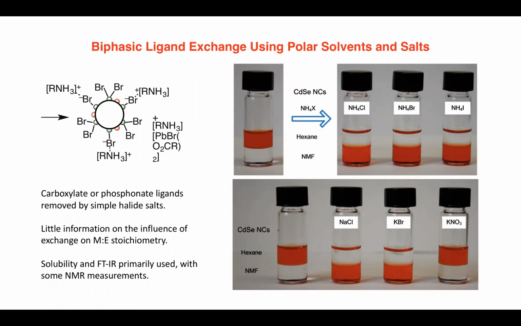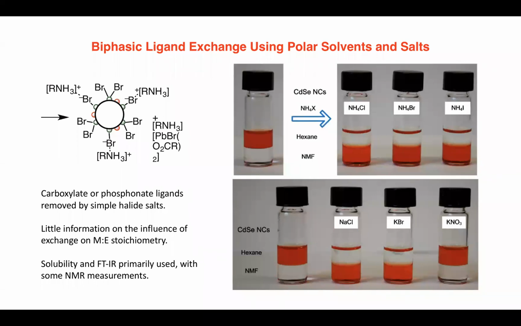Part of this reaction also probably involves the ammonium ion and protonation of the carboxylic acid. It may also involve displacement in this example here of this drawing. This is a lead chalcogenide crystal. And so you can see lead carboxylate being removed. So, whether or not there's an X for X type exchange, or the halide comes in and removes cadmium oleate from that crystal is not always clear. Making those kinds of determinations is very difficult.